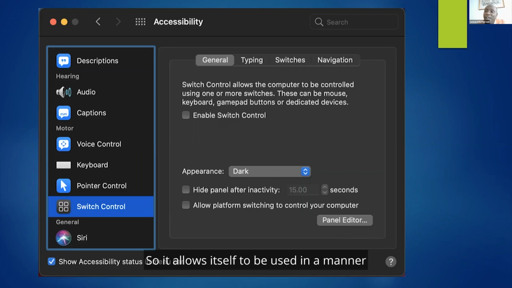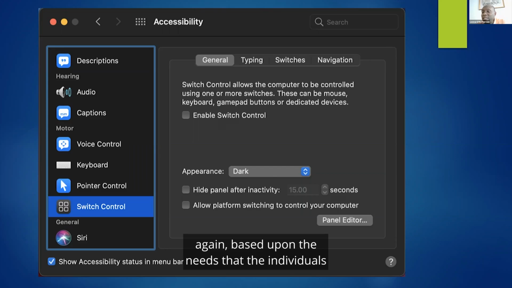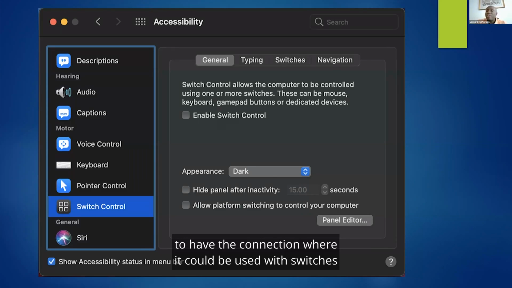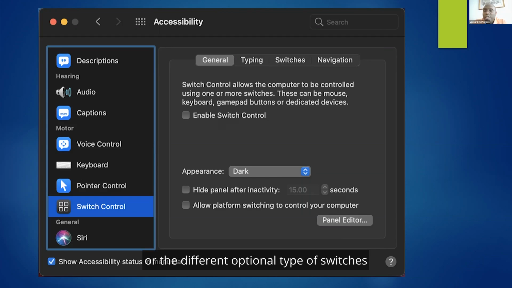So it allows itself to be used in a manner that can be used for various things, based upon the needs that the individuals may want or have. And so it's great to have the opportunity to have the connection where it could be used with switches or the different optional types of switches to be able to do so.